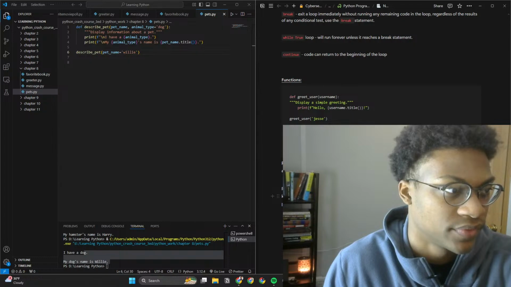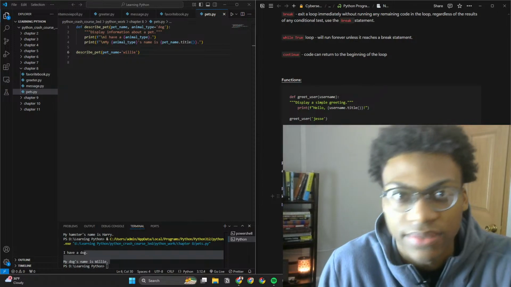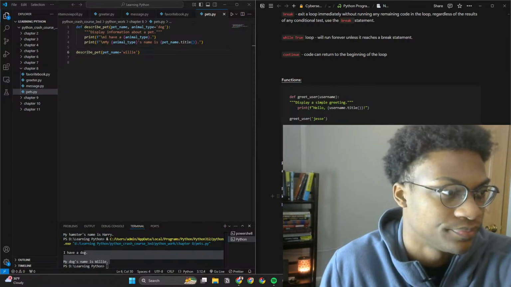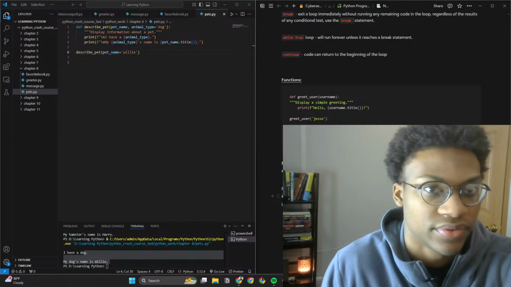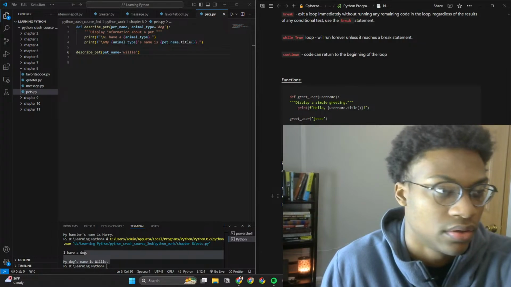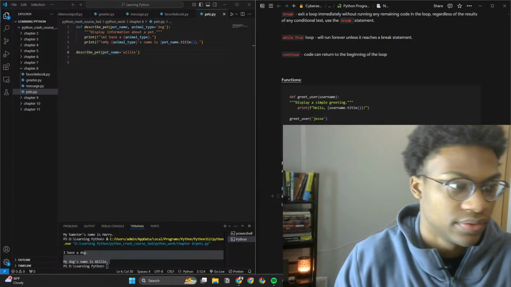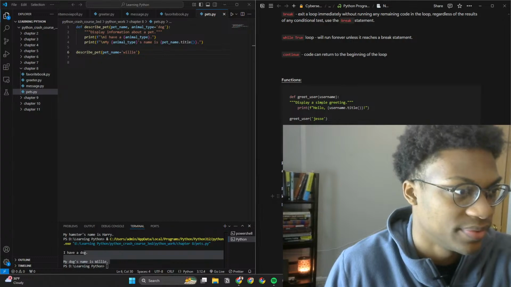Because Python still interprets this as a positional argument, which follows the same order. So if the function is called with just a pet's name, the argument will match up with the first parameter listed in the function's definition. This is the reason the first parameter needs to be pet_name.